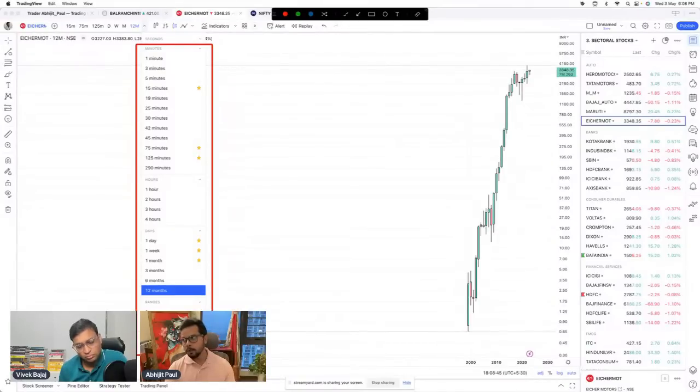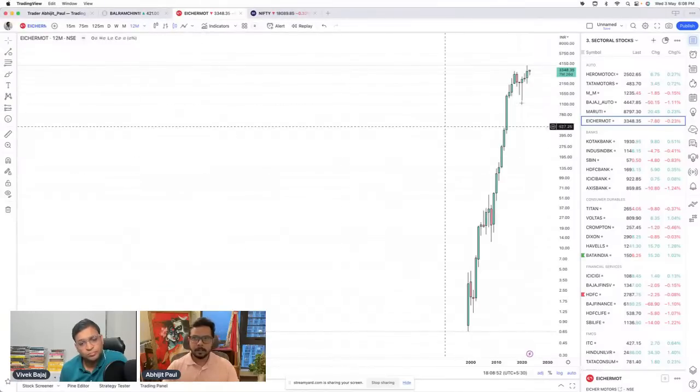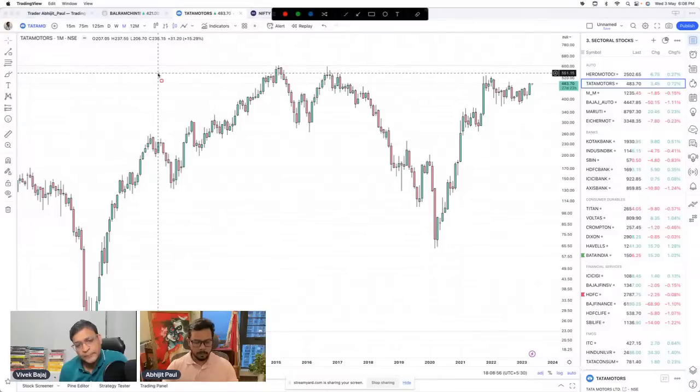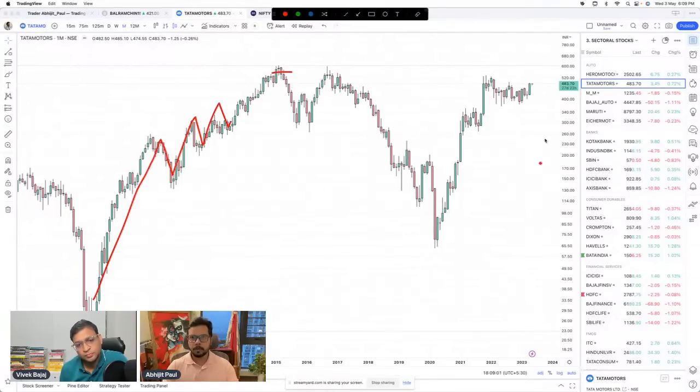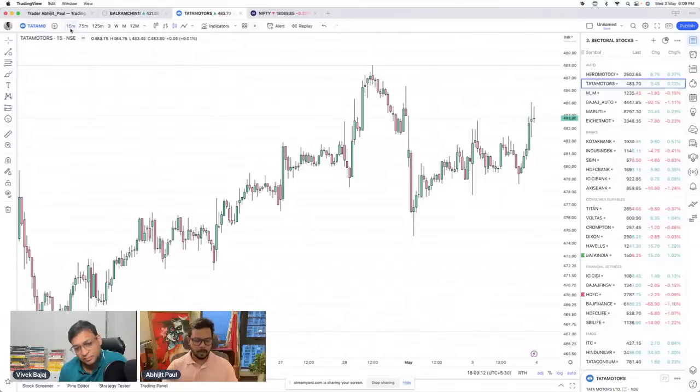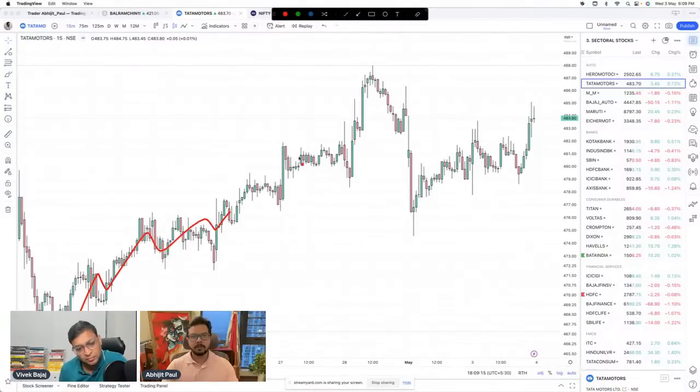Two, the nature of fractals, like the macrocosm is the microcosm. When we take a look at the Tata Motors monthly chart, what do we see? Highs and lows, ups and downs, tops and bottoms and consolidations. If I didn't tell you this is a monthly chart, would you be able to understand whether it's a 5 minute chart or a monthly chart? No idea at all. If I show you the 15 minute chart of Tata Motors, there too you will see ups and downs, consolidation, highs and lows.